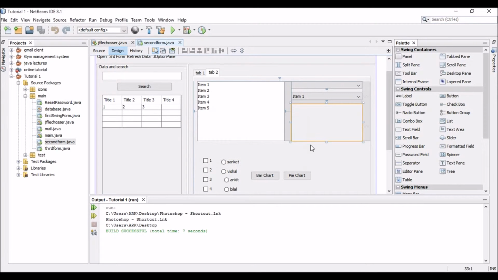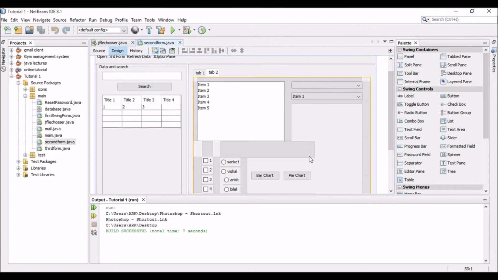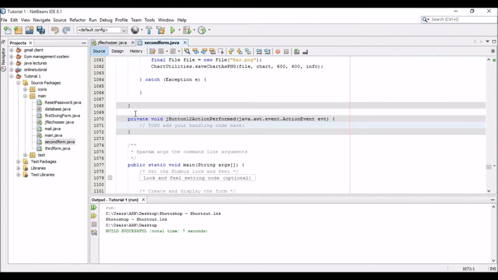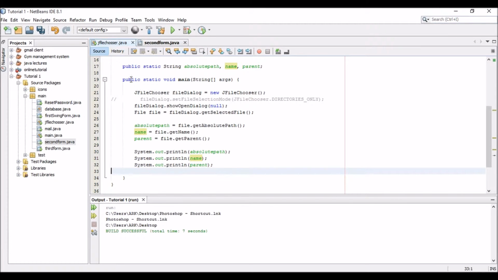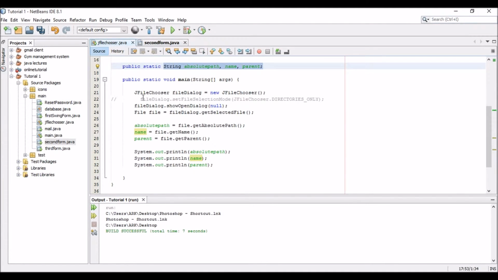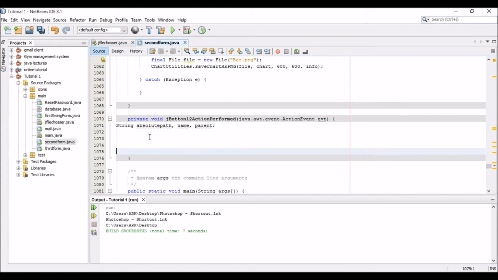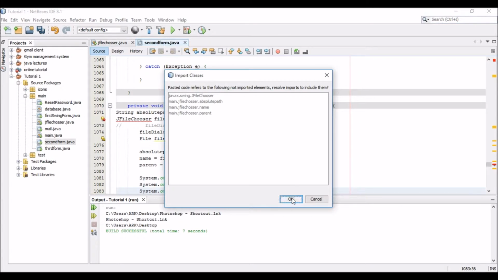If you want to place an icon, you can just give a button like this and just copy this code. We need this, so just paste it here, just copy the code and paste, import.